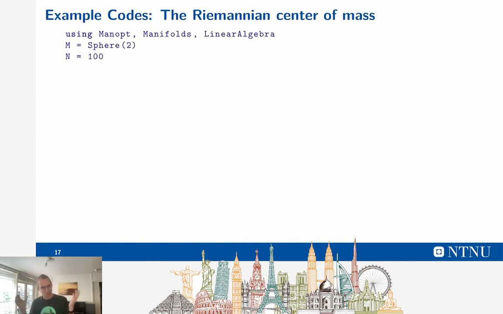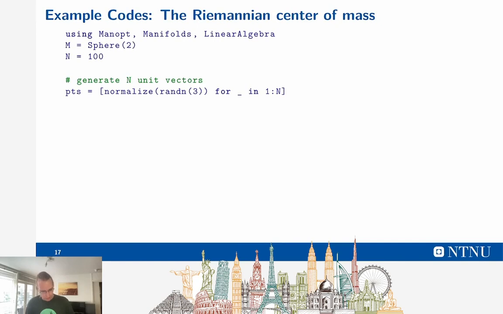If we have installed Manopt and Manifolds as packages in our Julia REPL, then just loading those two, and for completeness we also need LinearAlgebra. We want to work on the sphere with n being 100 points. Then we can generate 100 points, which is just take a random point in R^3 and normalize it to be a unit vector, and that's what we collect. Might not be the most reasonable case because we have quite uniformly distributed points in the sphere then, and the mean might not be unique. Locally, it might still be unique. But let's just take these 100 points.